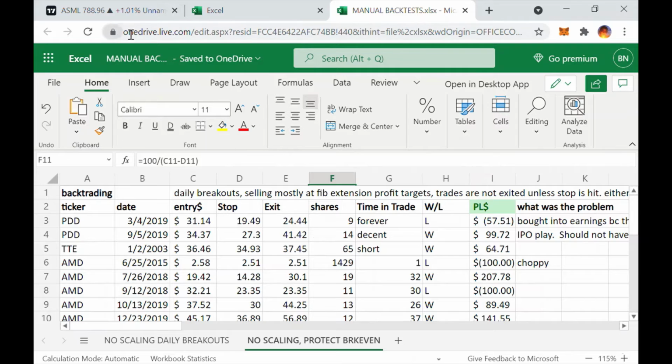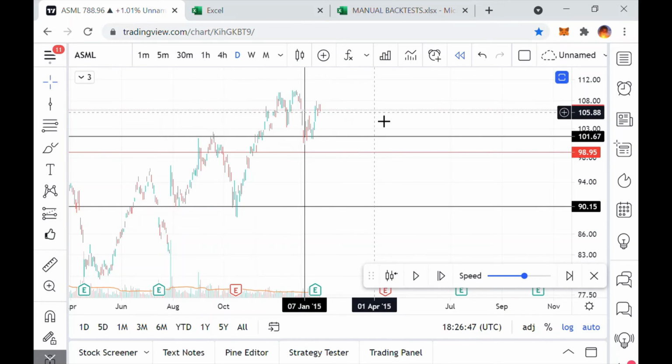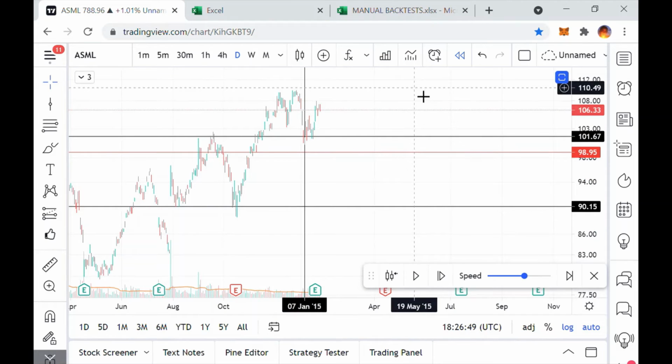And so if you're like me and you're not a beginner, you know what you're doing, but you're trying to build a system that's sustainable, that you can follow forever, that you don't have to feel a lot of emotions when you're trading because you know that this trade might not work, but out of 50 trades over the next month, 28 of them are going to work. And I'm going to average this much on each winning trade. I'm going to average this much on a losing trade. And I'm going to be in each trade for an average of this amount of time. And my losing trades take on average this amount of time.